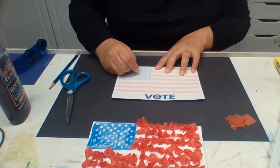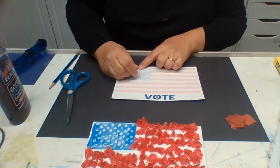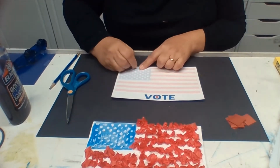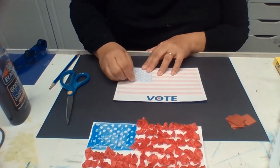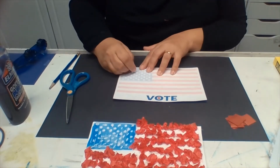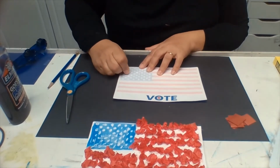Oopsie. Don't do what I just did. I just ripped a hole right through my paper because I pressed so hard when I color. Ugh. So be careful with that when you're doing your crayon. That's because I have the glue underneath that's still wet. So just be careful when you're coloring in your stars.